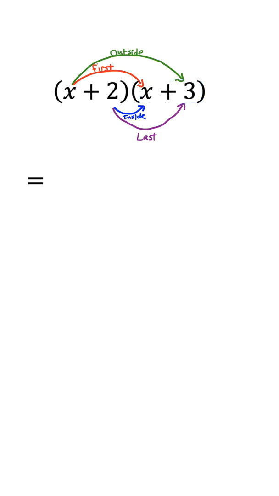And once again, FOIL is just an acronym that helps you remember which four products you're going to have to find. The F stands for first, so the first terms in each of the binomials need to be multiplied together.